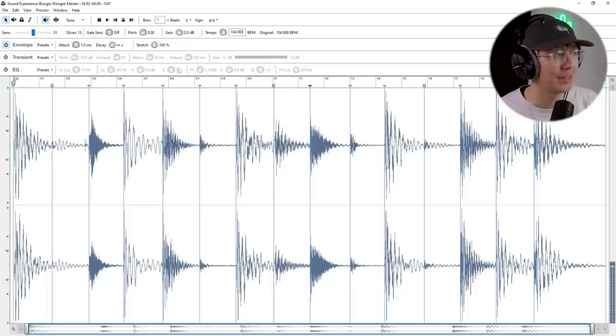Ableton does not have that feature. Ableton does time stretching, which is completely different from this stretch. This actually creates a tail after. It doesn't modify the actual slice. So it makes it sound a lot more natural without creating artifacts in the slice.